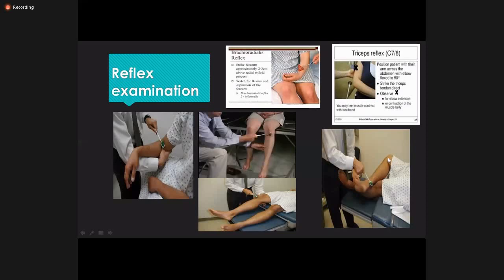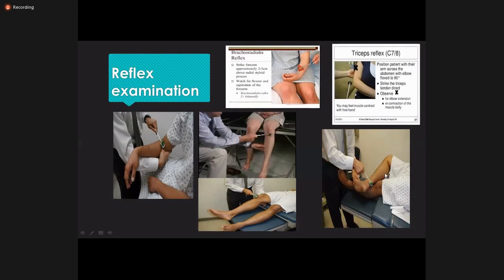Now for the ankle reflex, what you have to do, you have to ask the patient to completely relax. Then you have to flex the knee, right? You make a 90 degree angle with the thigh, and you have to strike the Achilles tendon. Now as you strike the Achilles tendon, you will find the contraction of his calf muscles, right? Now you can see these are the normal calf muscles, but the video which I have shown you of the fasciculation has very large bulky muscles.